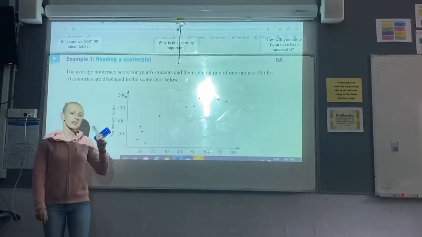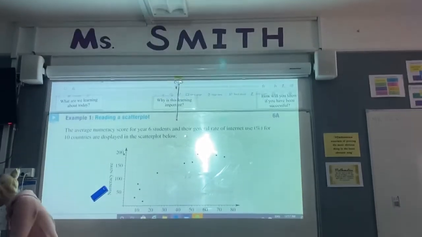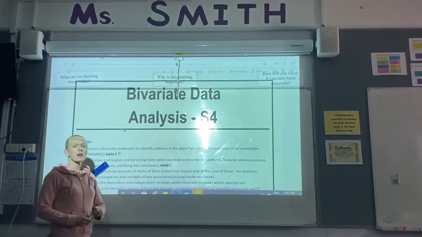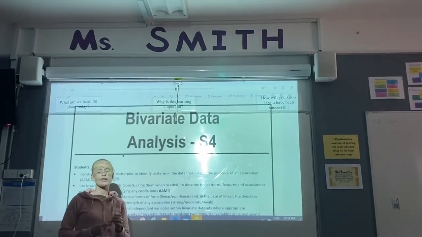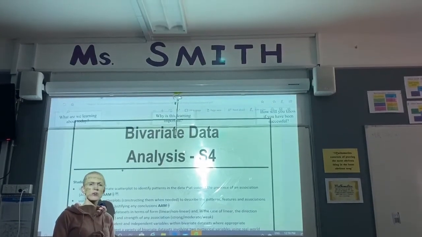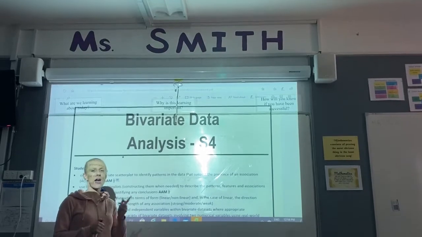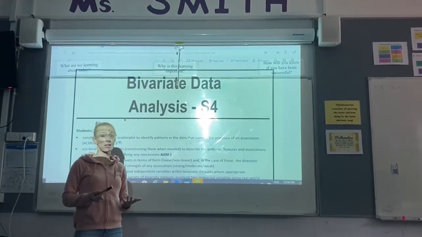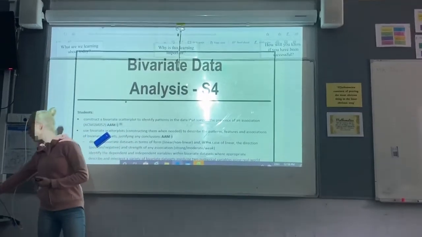So I'm going to now go to your example booklet. So this one here. Now I have uploaded it on to Google Classroom that you can print off and fill in, or I have left copies for you up at the office if someone is able to go and collect them. It's up to you which way you want to go.